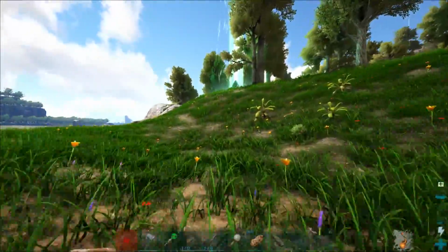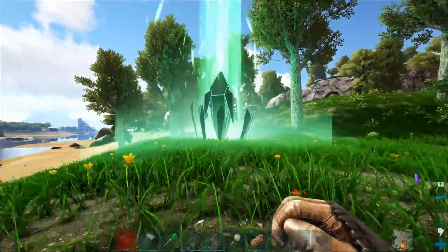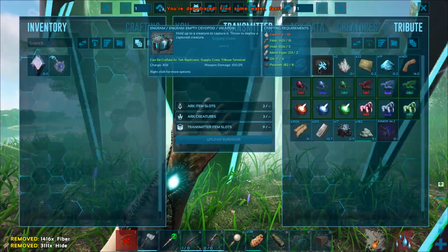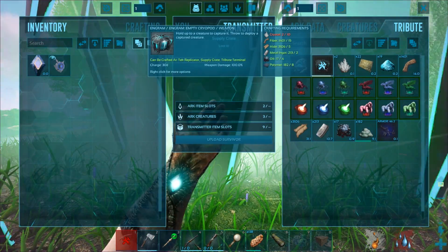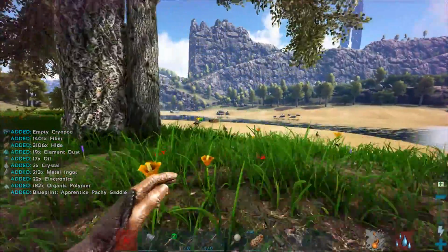Yeah, this is so much better. I love the fact that cryopods are now in drops. It just makes it so much easier to get a crap ton of these things, even though it's kind of annoying that you have to craft them one at a time. Oh, we actually won't have enough crystal for another one. So there we go. We have one cryopod. That's good enough for the moment.